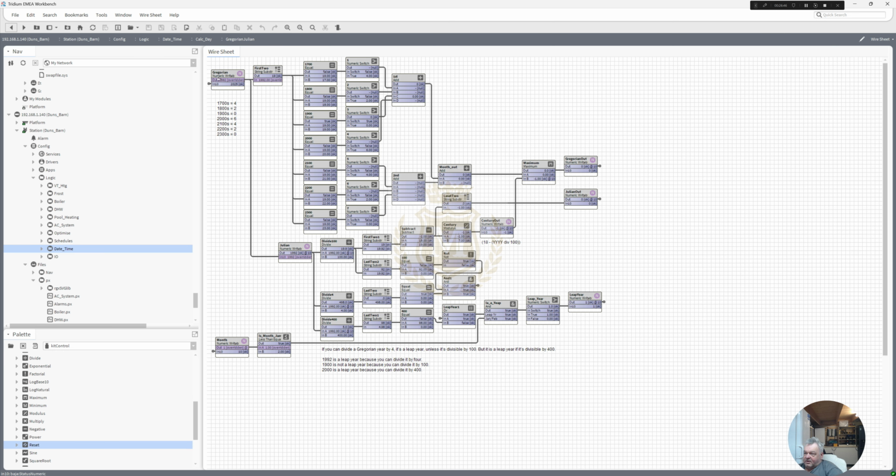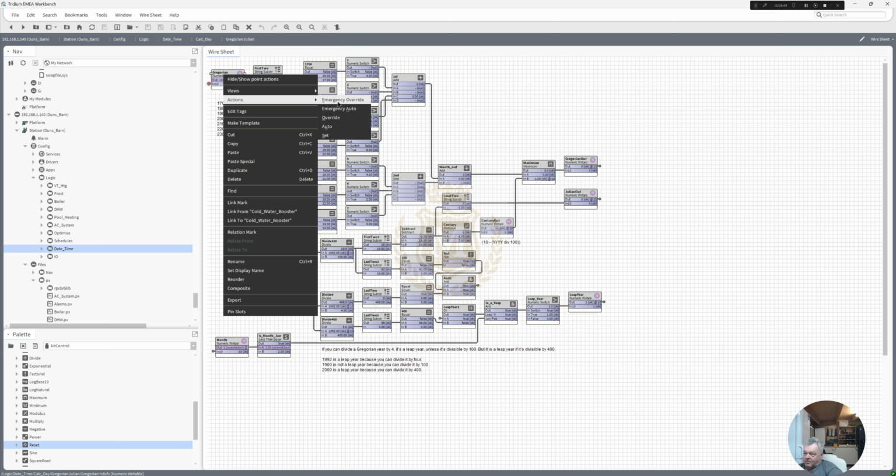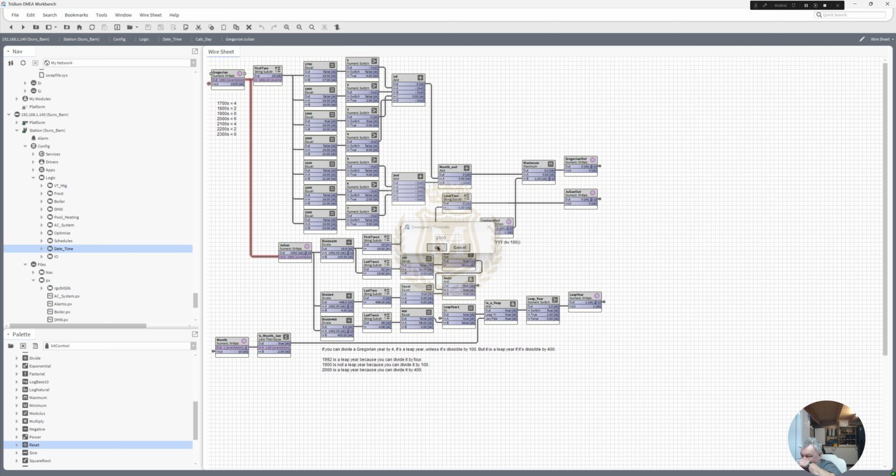2000 was a leap year, so we've still got a 1 there. But 1900 wasn't a leap year. With the override at 1900, I've got a 0 there, still in January. It's not a leap year because you can divide it by 100. 1992 is a leap year because you can divide it by 4, and 2000 is a leap year because you can divide it by 400. Anyway, that's working out whether it's a leap year or not.